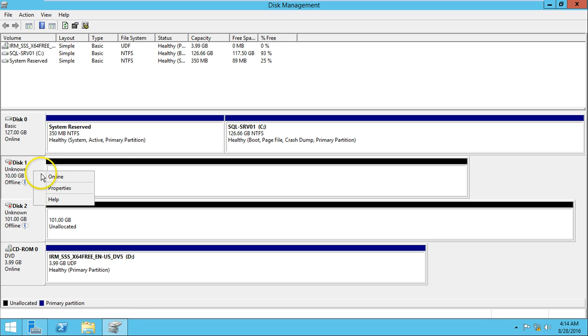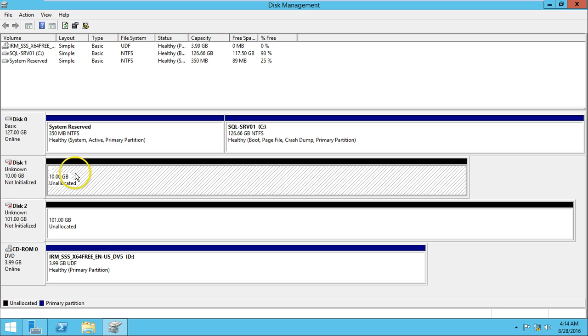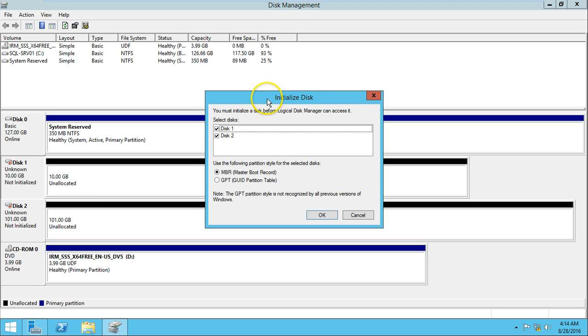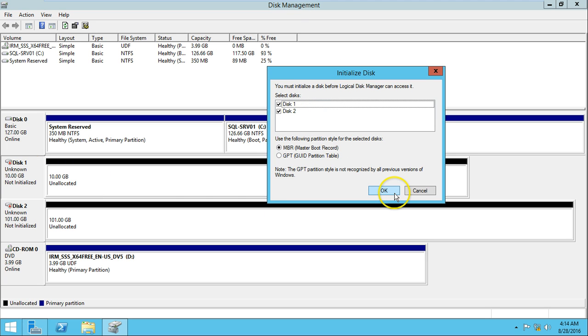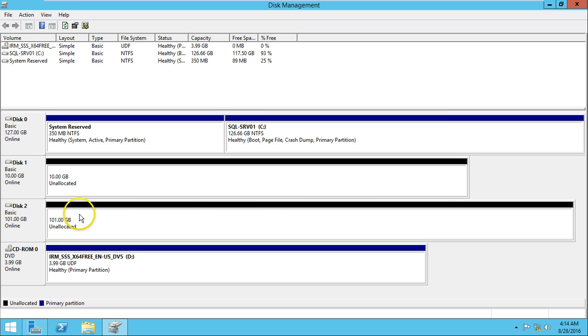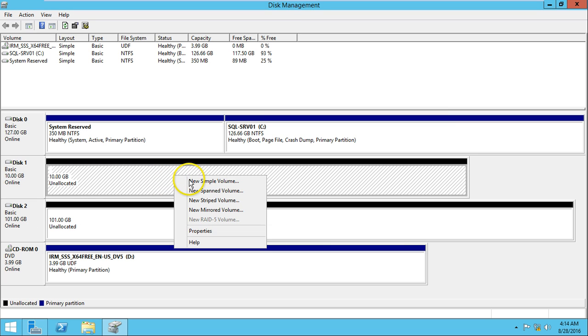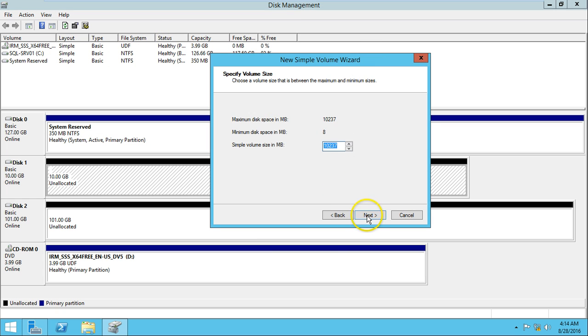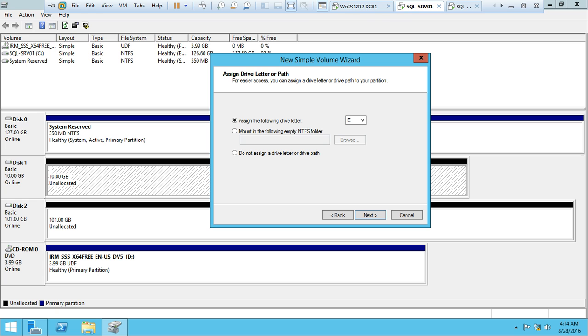our disk management. So bring both disks online. You can see they are not initialized, so click on initialize disk. It will give you the option for both disks, and click OK. So the first disk I'm going to use, click next, next.